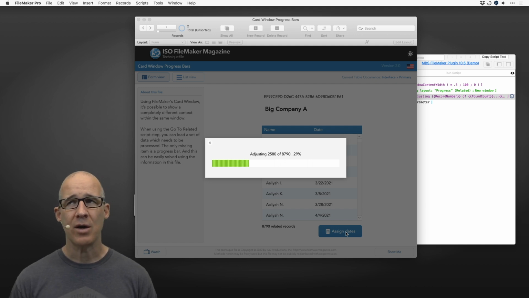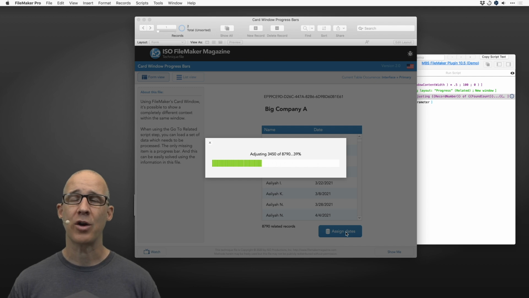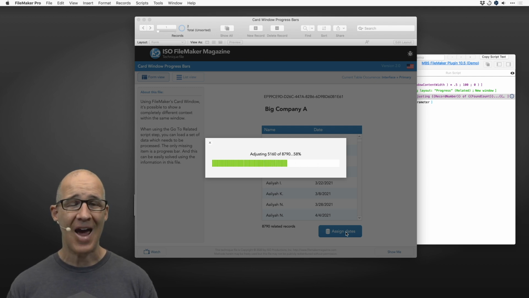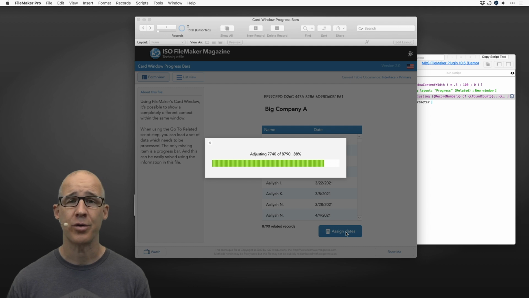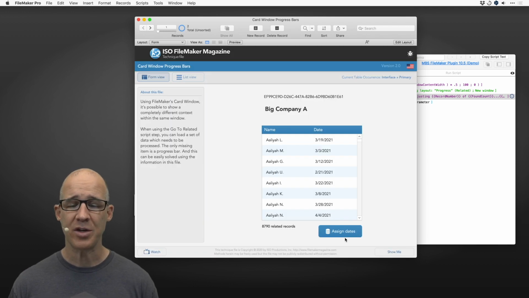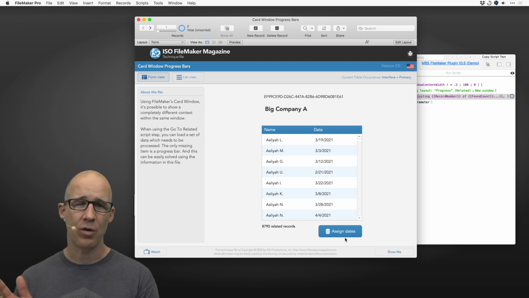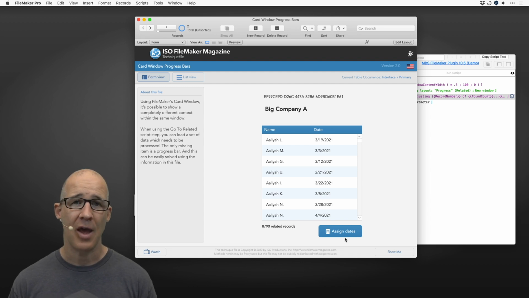So it really comes down to knowing how many records you are processing, how quickly the actual script that's processing the records runs, and then how much you want to show the user in terms of user feedback. So for me, in most situations I'm saying, give me the total found count of the records that I'm dealing with, and then at least chop that in half or into quarters.